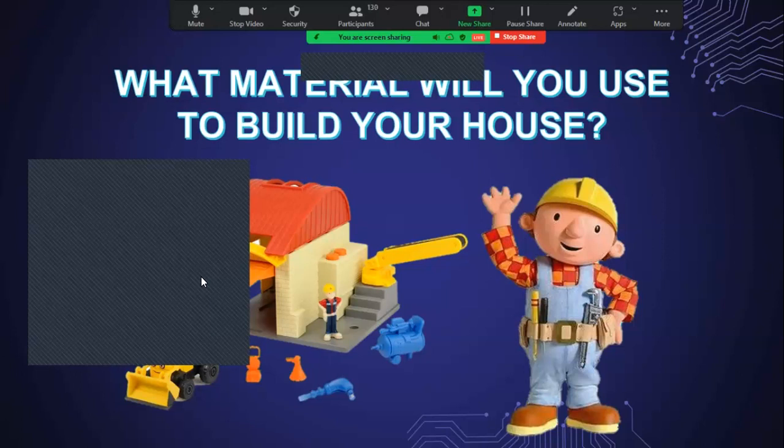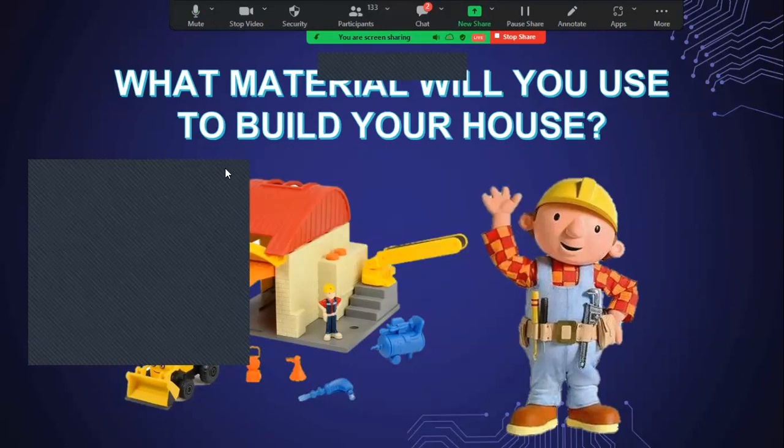Good morning. What material will you be using to build your house? I think that I would use brick and cement. Cement to build a house. All right. Why do you choose cement and brick? Because they are both strong, and with brick we need cement so that the bricks can go together and they won't break down. I understand. All right. Thanks a lot. Thank you very much.